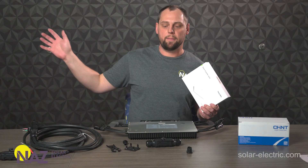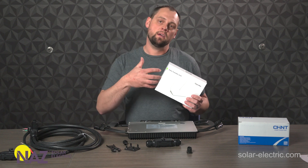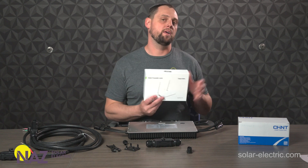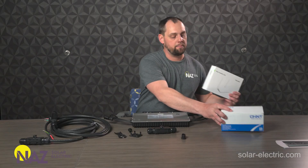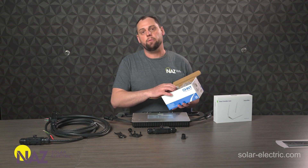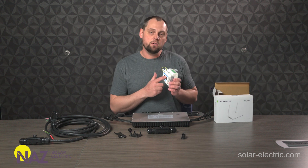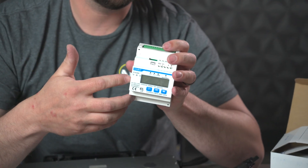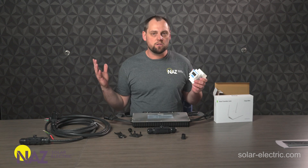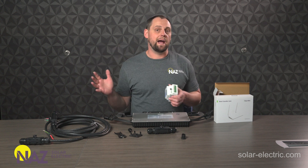I have my DTU at my house on the complete opposite side of the house to my microinverters — no issue with connectivity whatsoever, and they just pop up. When you put them into the DTU using the serial number, it immediately finds them and you immediately connect to them. It's really easy to set up. Then the DTU just connects to your Wi-Fi, and if you want, you can integrate a meter in with that so you can do your grid monitoring and production monitoring. At my house, I set up my system for zero export — I don't want to send any power to the utility grid. So I use the meter to make sure that my system is not exporting power to the grid. My system is pushing power all around my house and into my ESS system. Once everything's full and all my loads are satisfied, these inverters and this meter will reduce their output to just feed power to the loads and not push back to the grid.